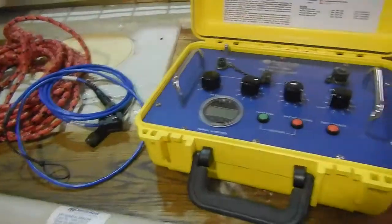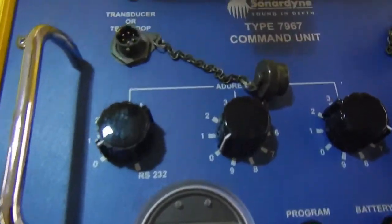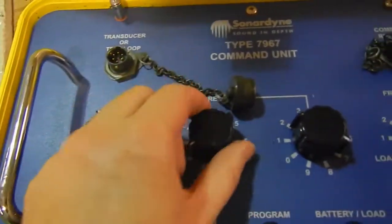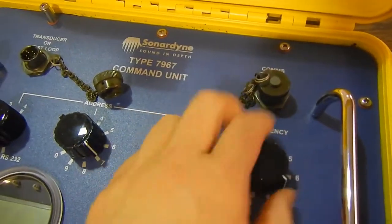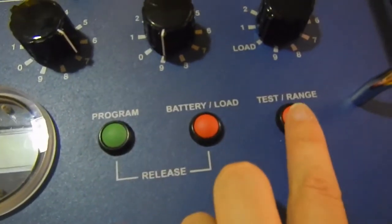Okay, so now we'll have a look at the deck unit. You can see up in the top left, that's where we will plug in the transducer or the test loop. Here we'll set the address for the beacon that you've been assigned in the lab, and the frequency, and the release is on the end, and we'll go through that when you read the instructions. We'll release it by pressing both of these buttons together. We're going to do some testing and ranging during the lab as well.